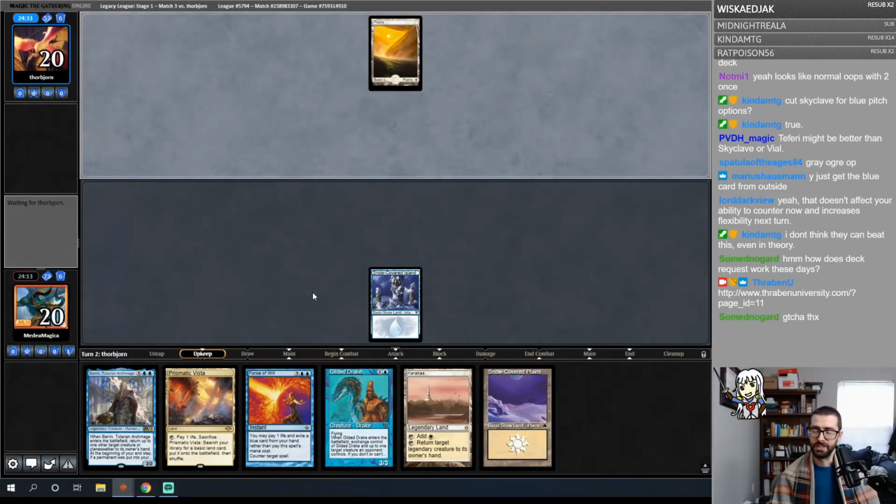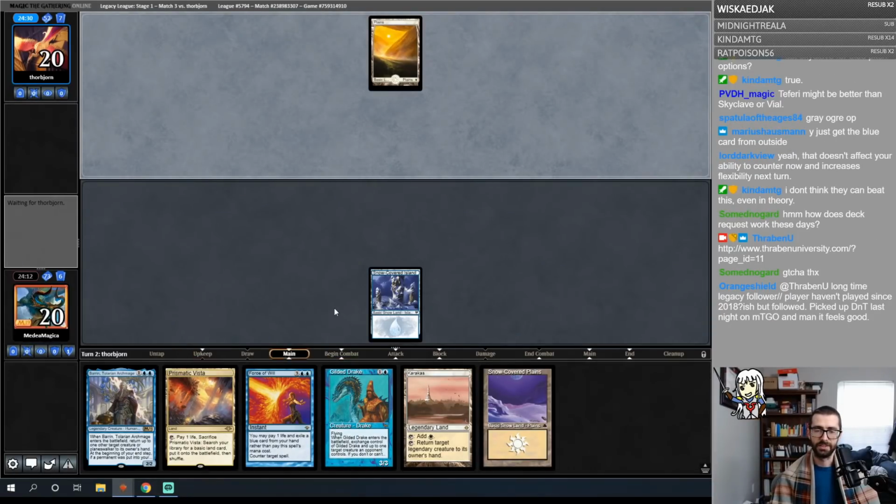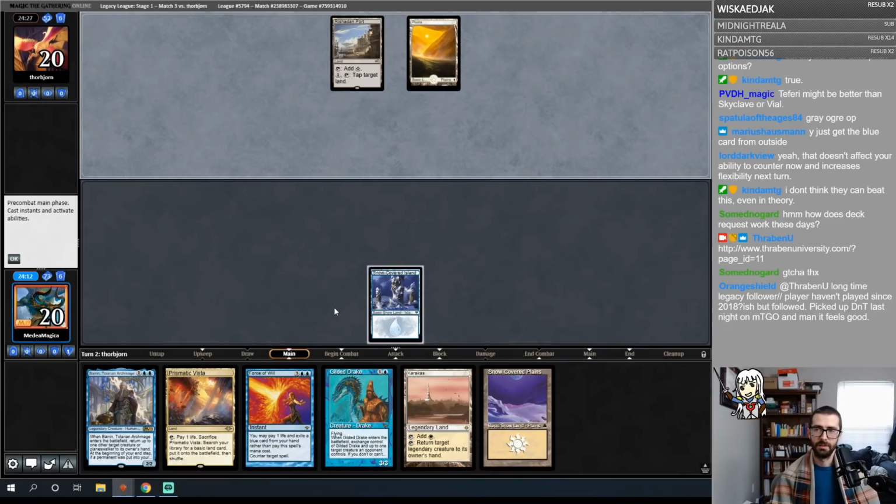So having the Caracas is nice. That means I can bounce a Thalia that's played out.